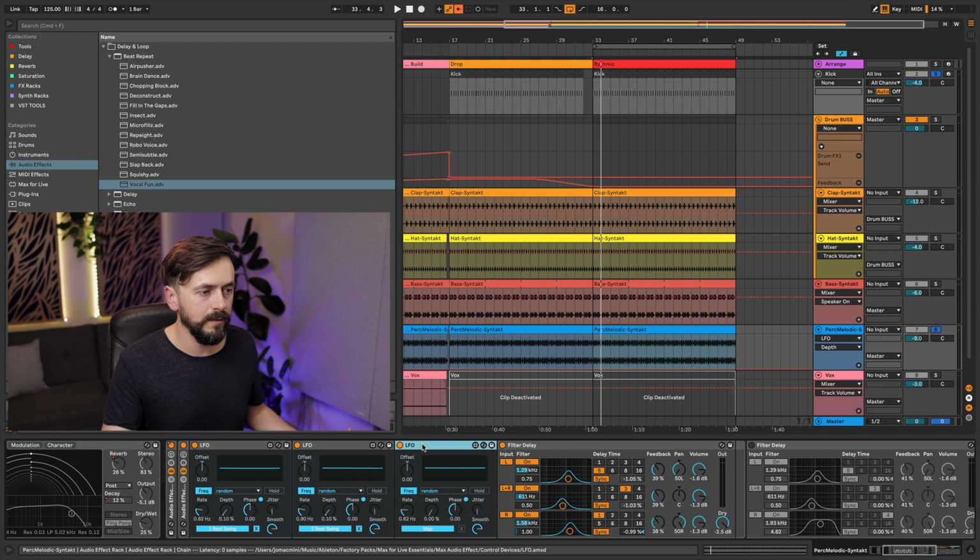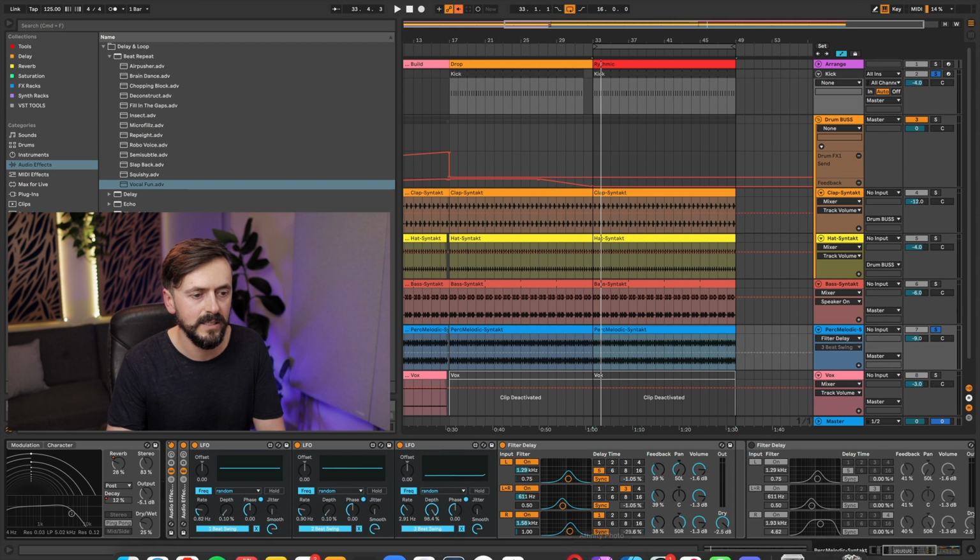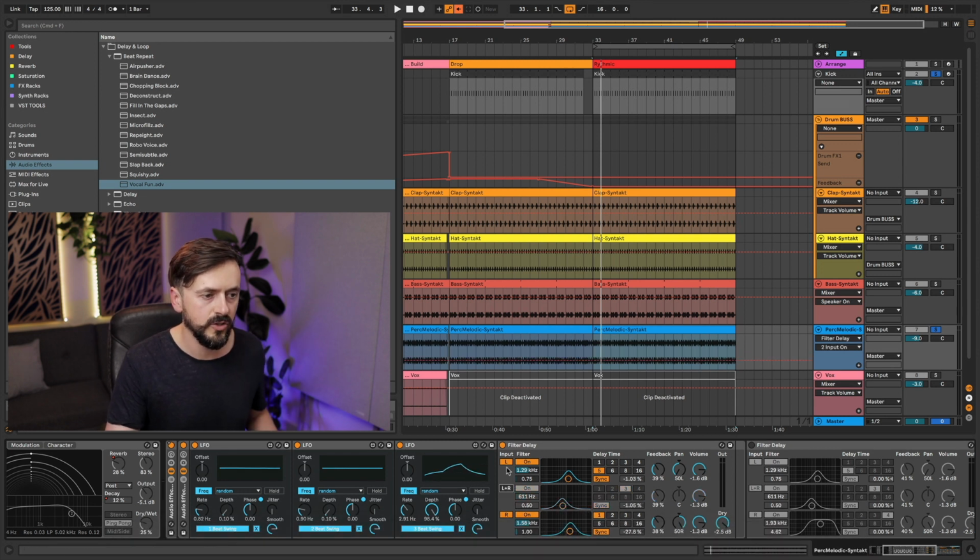So I've got an LFO here. What I want to do is put this on random, and if I bring the depth amount up and just change the rate, you can see we've got these random readouts. I might do a faster rate for this one actually. And I'll leave the depth all the way up so you can hear like a hyper version of it where it's really pushing the delay time around. And all you need to do is go to map, and then we're going to map that swing time there. And now let's have a listen to just that delay line.